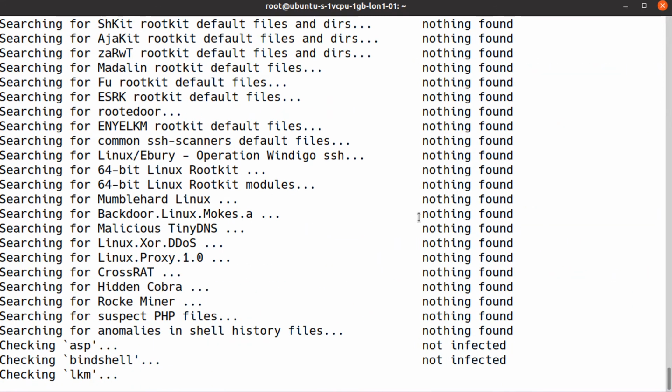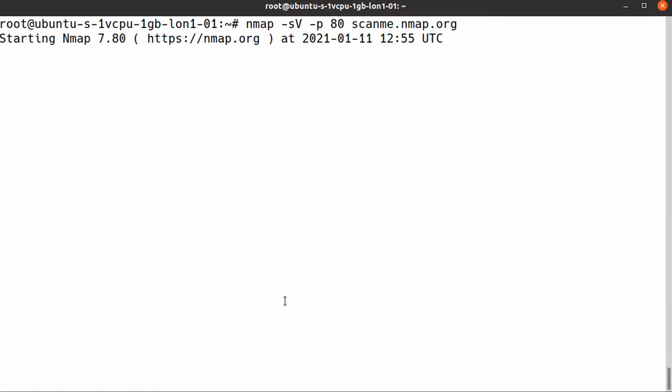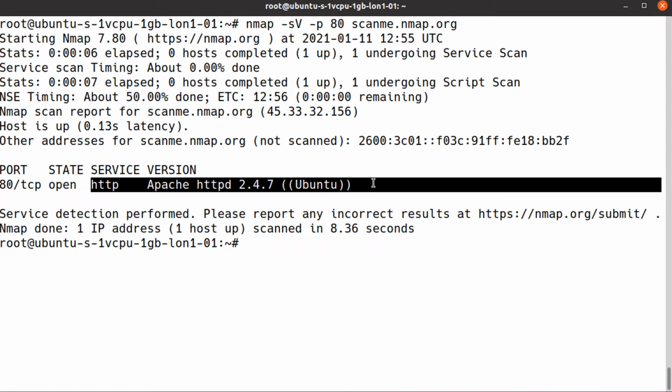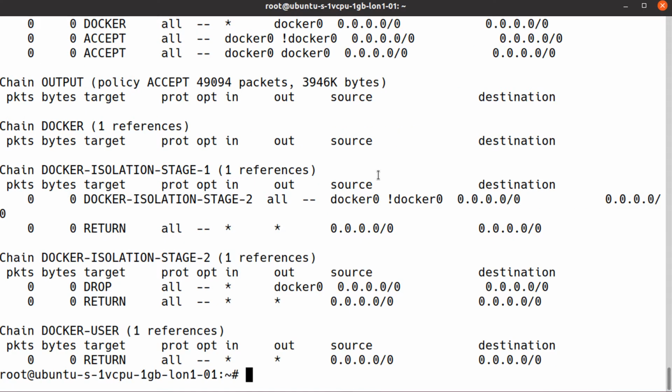I'll show you how to secure data through encryption or how to hide your data in images or other files using steganography. We'll even dive deep into firewalls, netfilter and IP tables. This will be really interesting. At the end of this project, the overall security of your network will be dramatically increased.